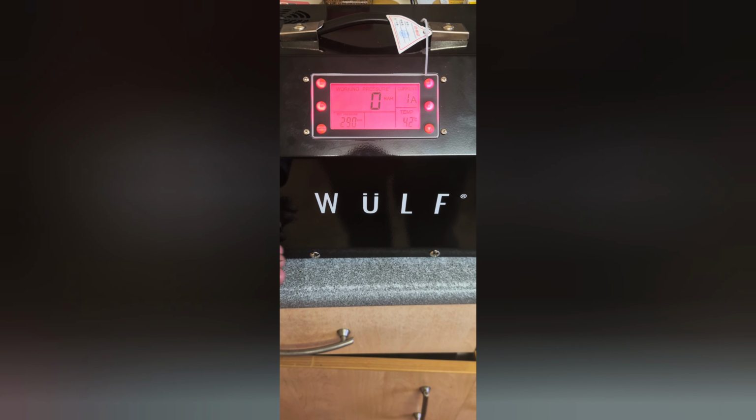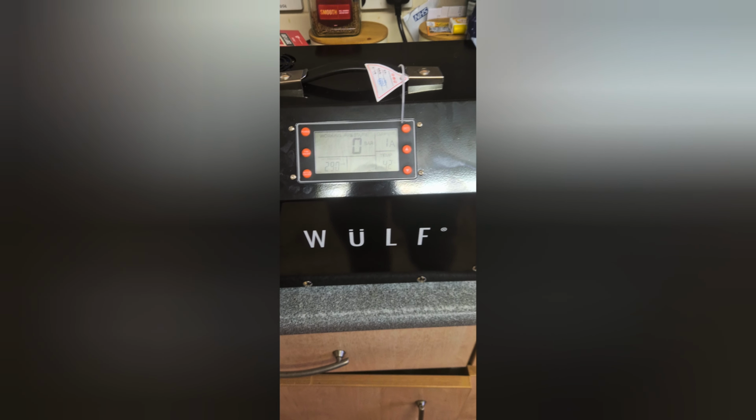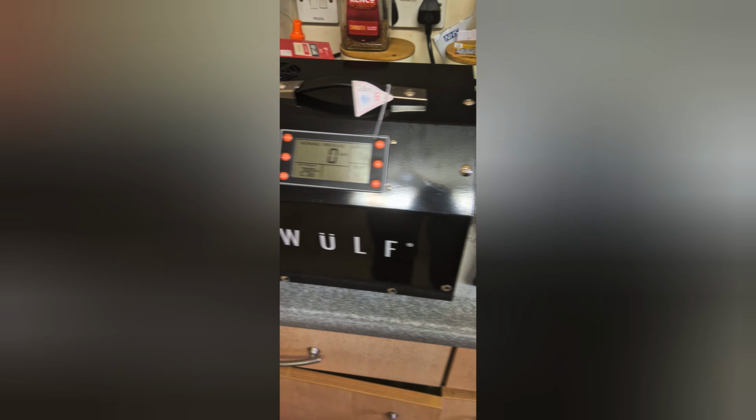Drain all the air out, make sure it's all out. Turn the compressor off, disconnect from your gun, and job's a good one.